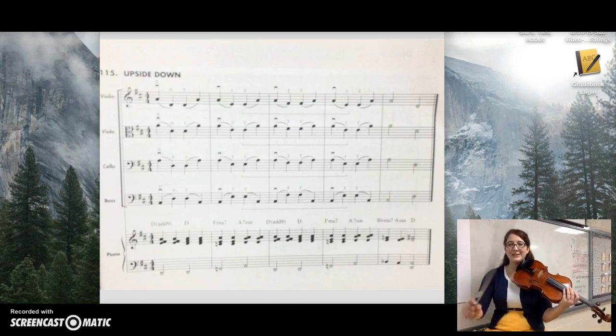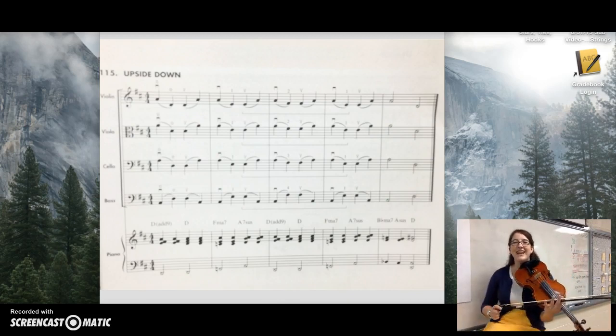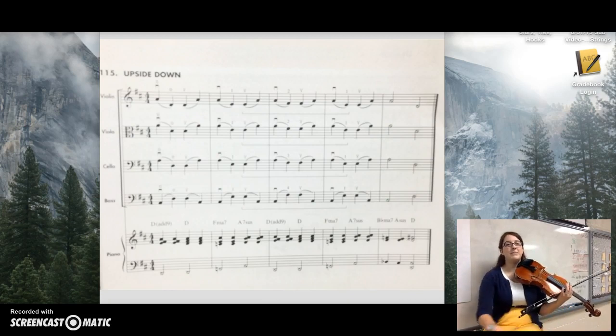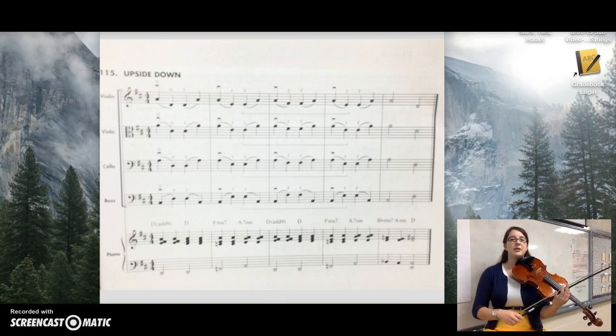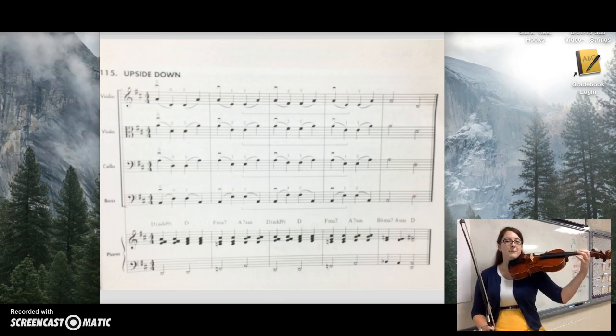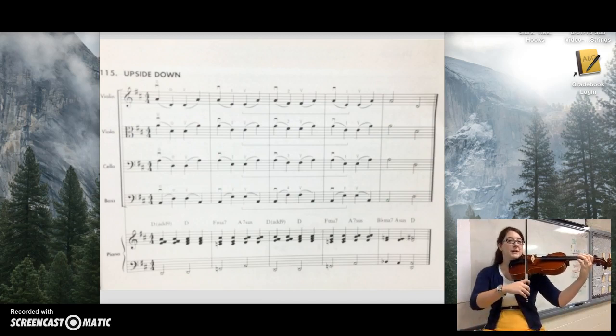You can't see it, but my kids are doing the bowings behind me with me. It's pretty cute. Okay, so now let's do it together. Get in your best play position. Make sure that you're sitting up straight and tall. Your tuchus is on the front half of your chair. You have your best bow hold. No grandma, grandpa backs. Okay? Remember, we're going to put those rests in. One, two, here we go.